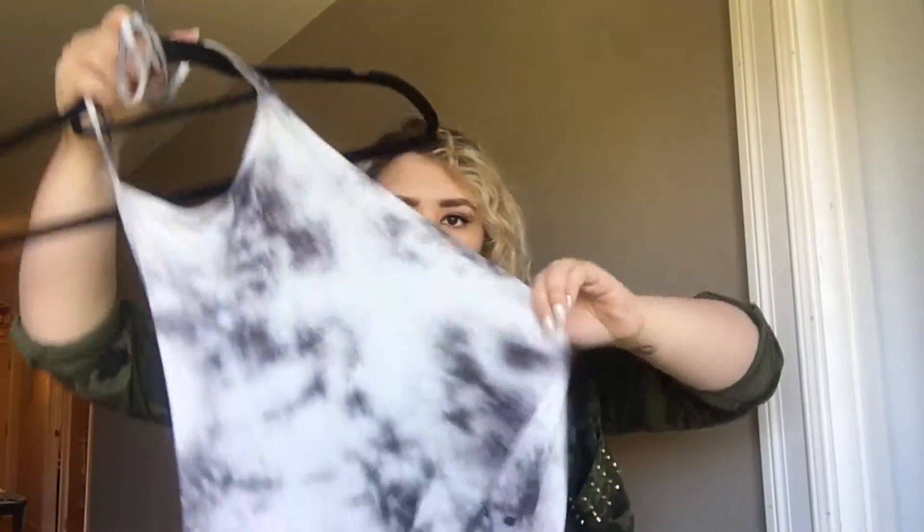Next I got a little halter top to wear with maxi skirts. It's one of their soft and sexy ones - super comfortable and soft. It's tie-dye in a light gray mixed with dark gray. It's so soft and really cute - plain enough to wear with all kinds of stuff. This was $24.95 with 60% off. I also got another little crop top.